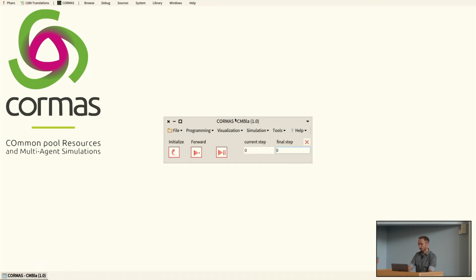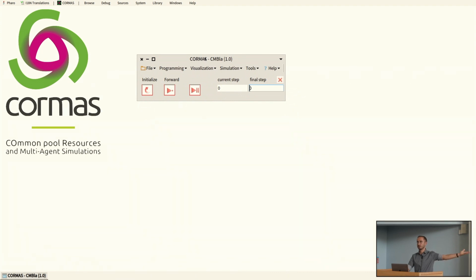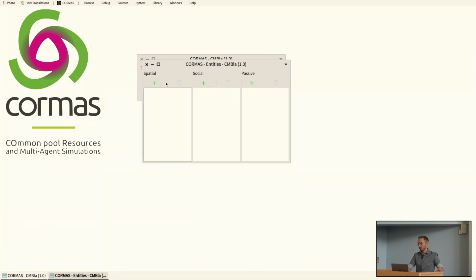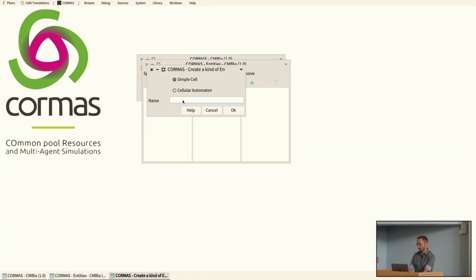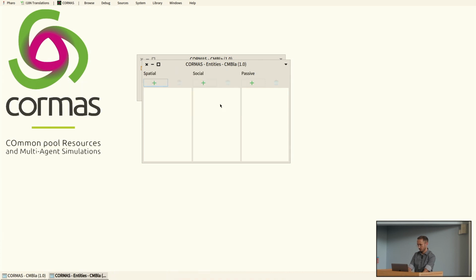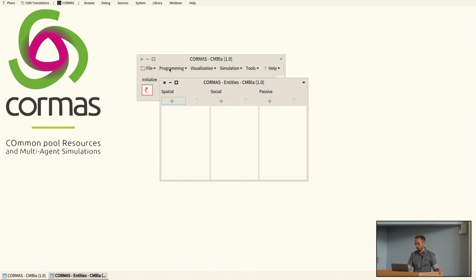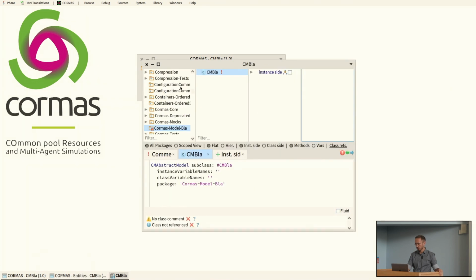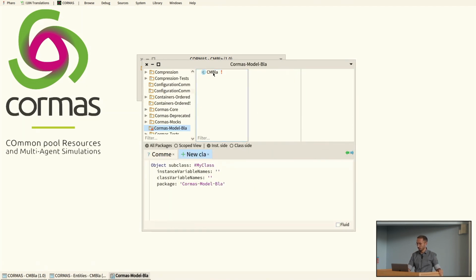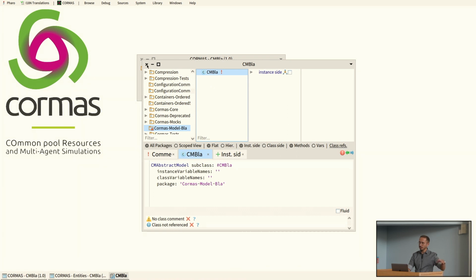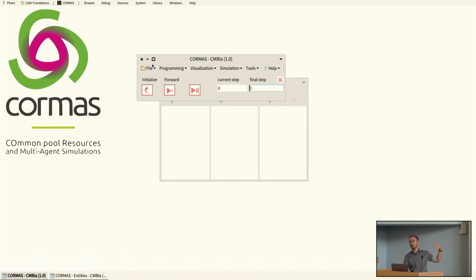And you see now it shows me the simulation interface. So now this blah model exists. So I can click on programming, the class for each entity, and I can start adding entities. For example, I can add a spatial entity such as plant. Here I add plant. Oops, planet, like this. Okay, and you see that's another bug: it doesn't update the view, but the plant was created. Because if I click on programming, open system browser, it shows me that, oh no, it didn't create the plant, you see.